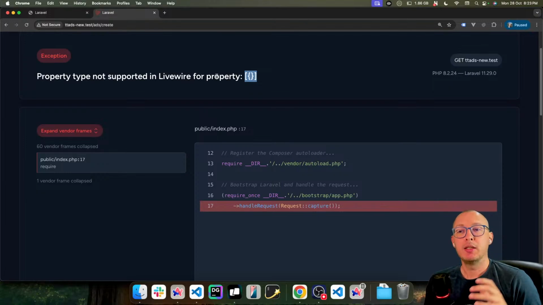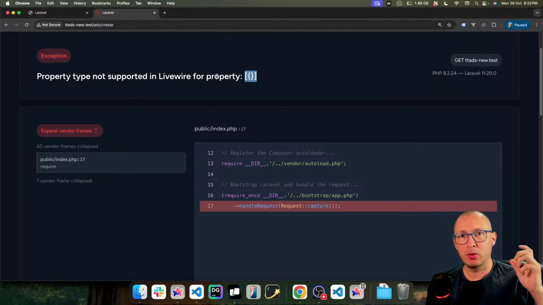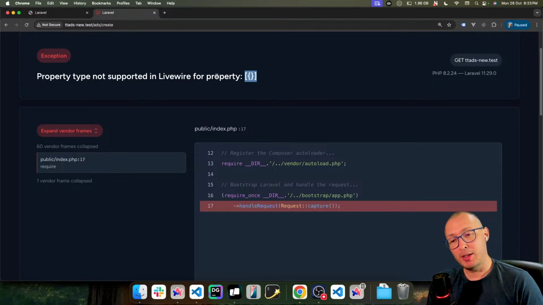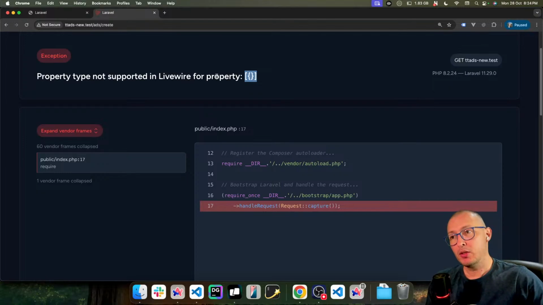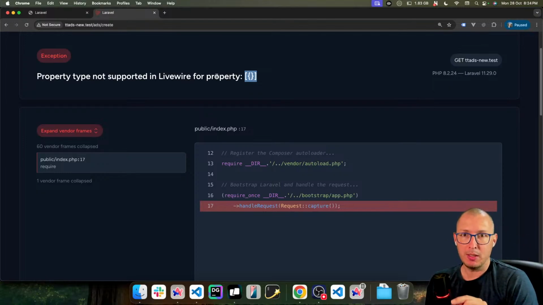Livewire does not accept every single type as a public property. Why? Because Livewire needs to serialize those properties whenever information is going back and forth between the client and the server. So this class specifically is not serializable. You cannot support all of the classes in your project. Livewire has a limited set of classes.